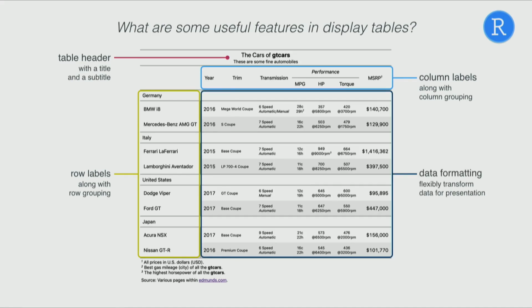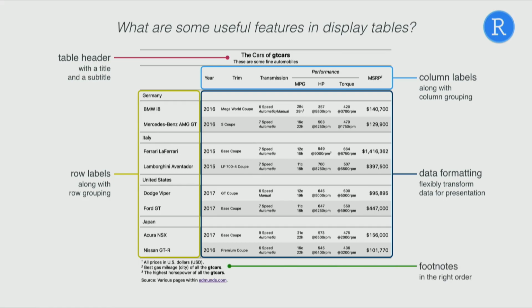A really big thing is data formatting. We want to make it super easy to have your data transformed to any way you want. This is actually a GT table. So as you can see here, the data, of course, doesn't come in this way. You format yourself, and there's easy ways to target different cells and to make the formatting easy.